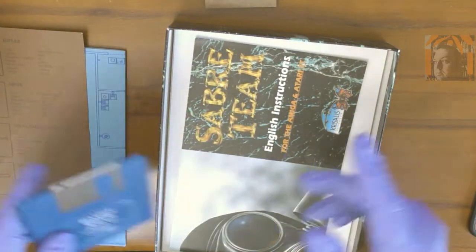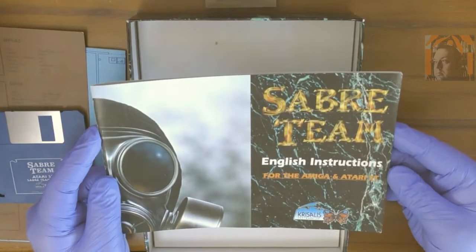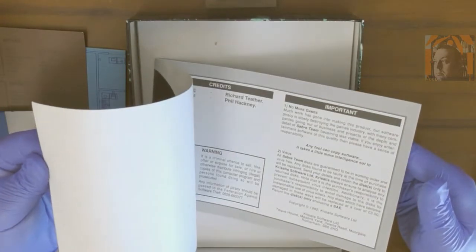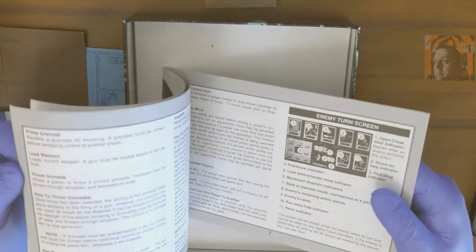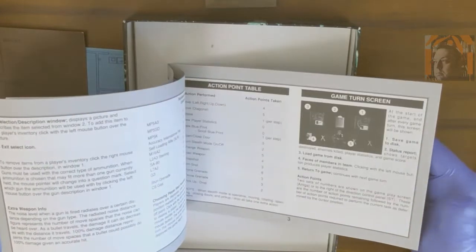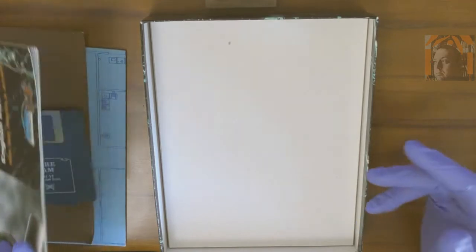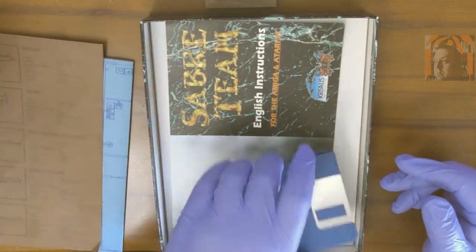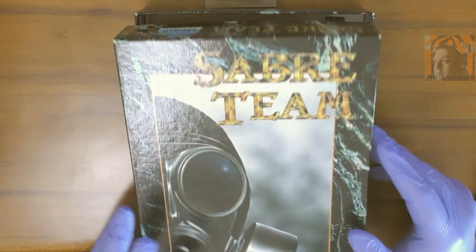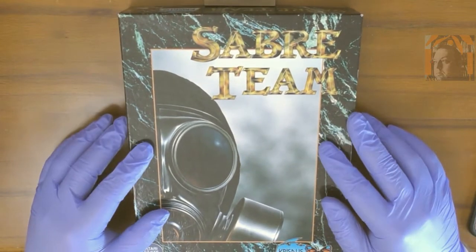Game discs. English instructions for the Amiga and Atari ST. Manuals, wow, quite a small manual, but the gameplay is wide and deep, and it's not complicated, so it's quite good. And that's about it. And that was Saber Team, or how did I used to call it? I think I used to call it Sabre.